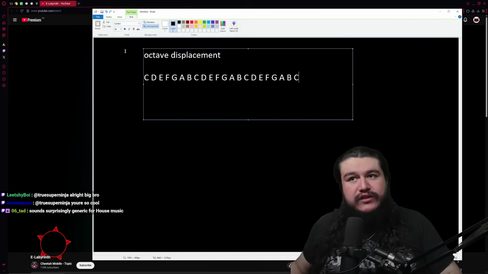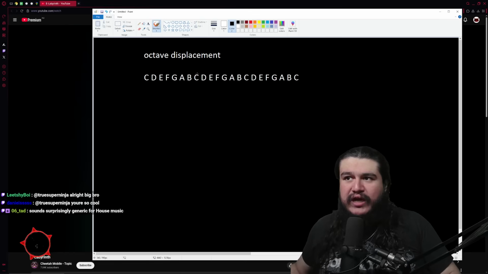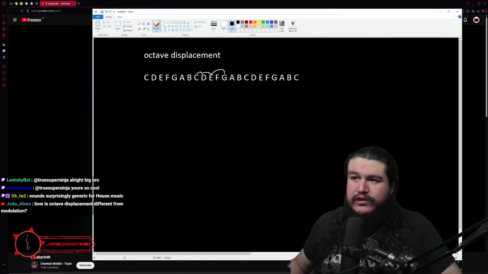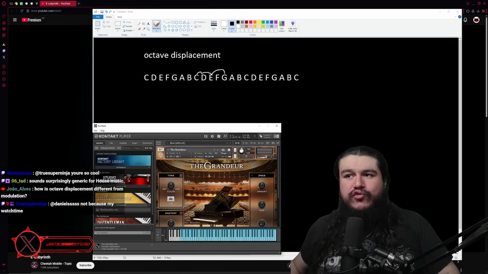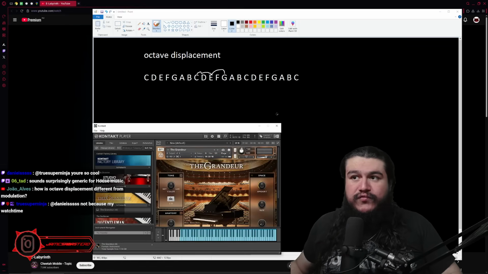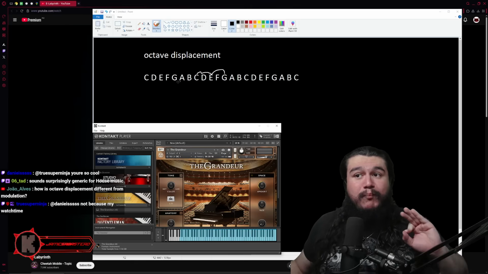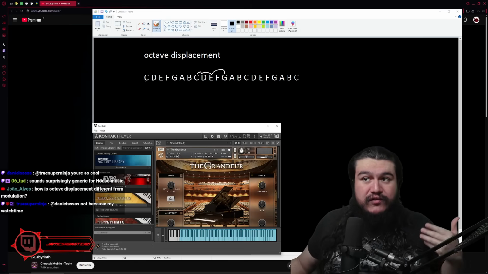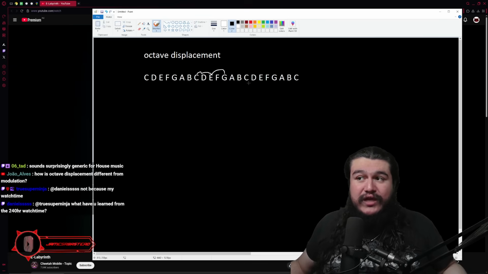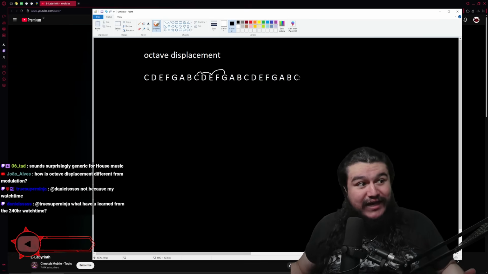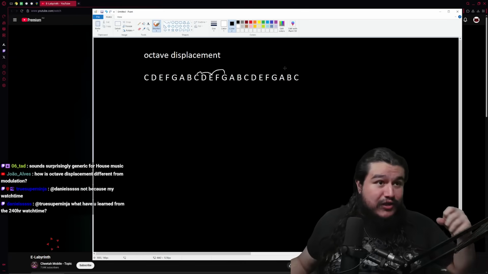octaves of this. So the way octave displacement works is that you are going to take the same melody we had, right? So C, D, E, G. So we have this lovely melody. And we want to engage in octave displacement for it. So all we need to do is play the same order of notes, but we can change which octave this happens in. Because once again, between C and C, we have 1 octave. Between C and C, we have another octave. And the higher your octaves go, the higher the sound is going to go. The lower your octaves, the lower it's going to go.